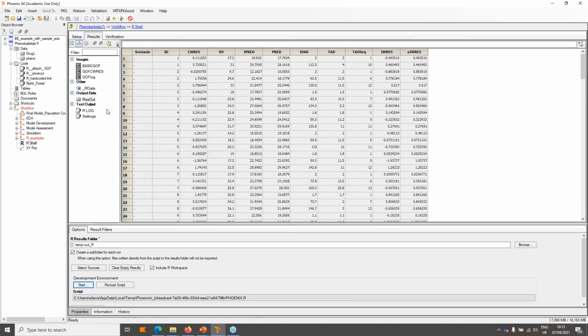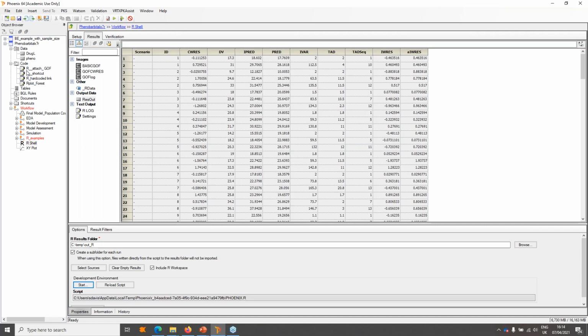Something peculiar happened there. I'll move on. I'll have a look at that later if we have time. But yeah, that idea of starting the development environment is that you can bring it up, look at your code, and if you needed to debug it interactively in R, you can use that development environment.